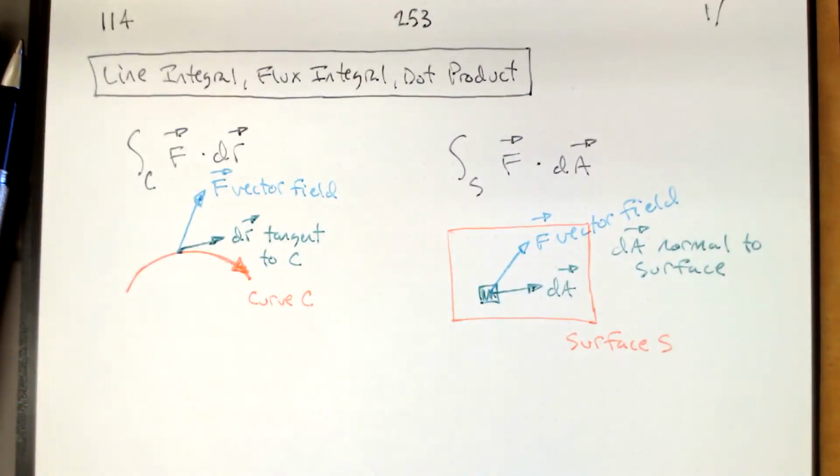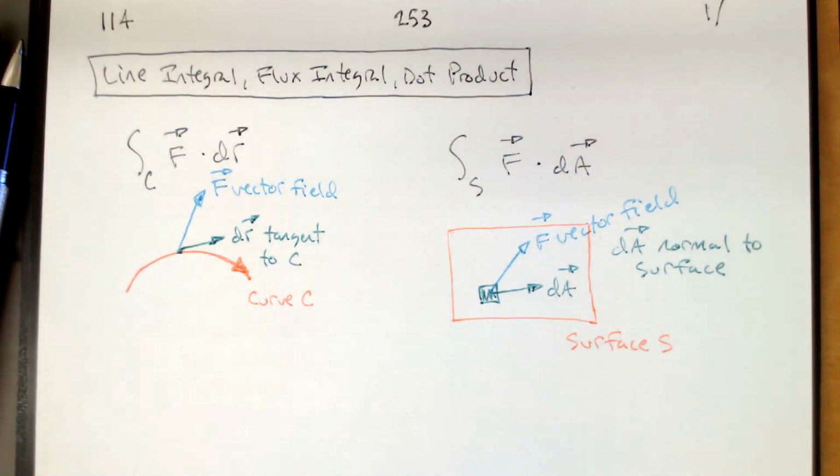If you recall, we've been playing the vector calculus game, and we've been focusing on line integrals and flux integrals. Line integrals and flux integrals are both based on the dot product. The way we're going to interpret the dot product is how much of the vector field is going in the direction of the curve, or how much of the vector field is going through the surface, perpendicular to the surface.